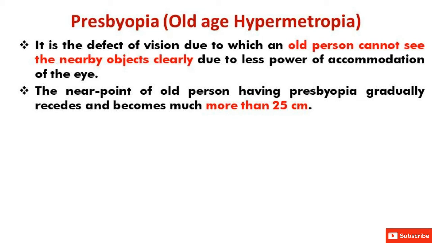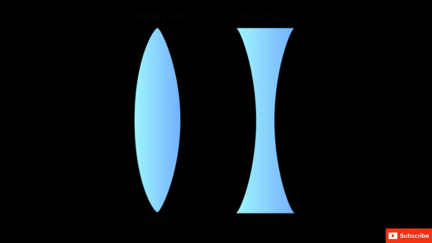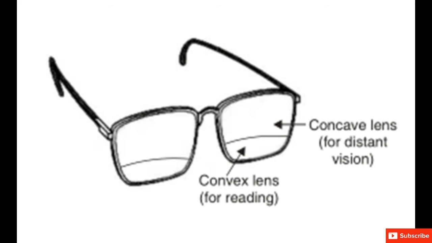और ऐसा भी हो सकता है कि a person may suffer from both myopia and hypermetropia, कि उसको दोनों डिफेक्ट हो, myopia भी हो और hypermetropia भी हो. Such a person often requires bifocal lens. Bifocal lens consists of both concave and convex lens. The upper portion consists of concave lens and it facilitates distant vision. The lower part is a convex lens and it facilitates near vision. आजकल कॉन्टैक्ट लेंस और सर्जिकल ऑपरेशन से इन डिफेक्ट्स को रिमूव करा जा सकता है.